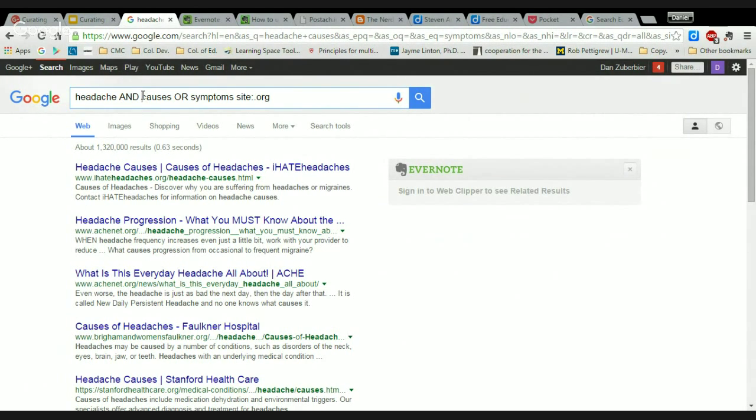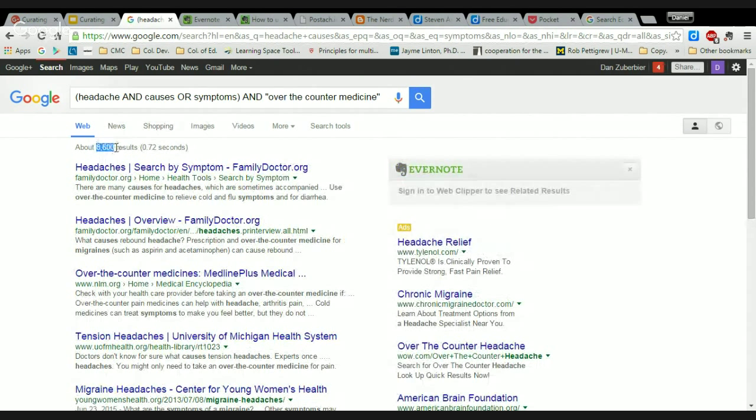We can tie these together with parentheses and say, tie those search terms together with the Boolean operators with the parentheses, but then make sure over-the-counter medicine is locked together where it has to be found on a web page in that order, no exceptions, and see what pops up. And so now we're down to like 8,600 results.